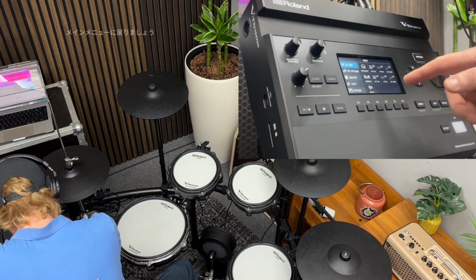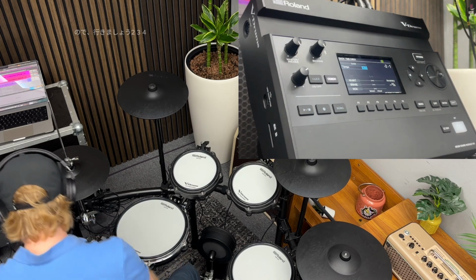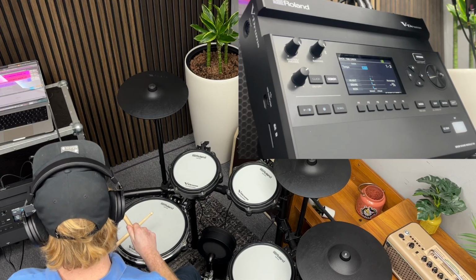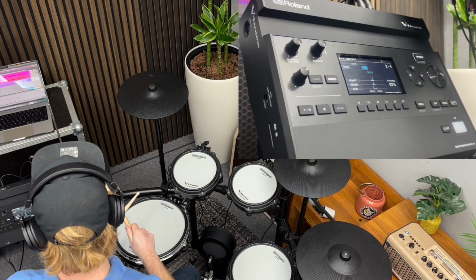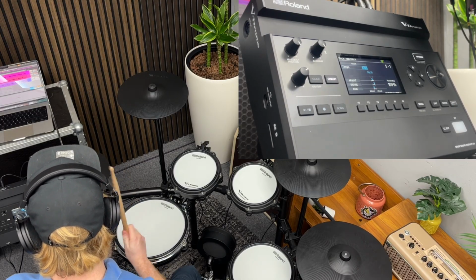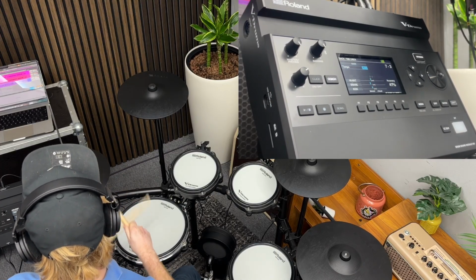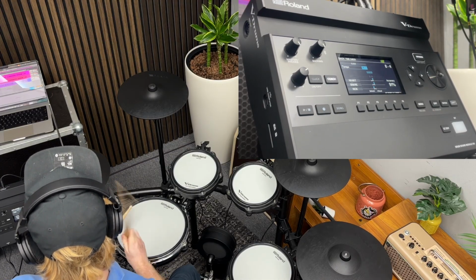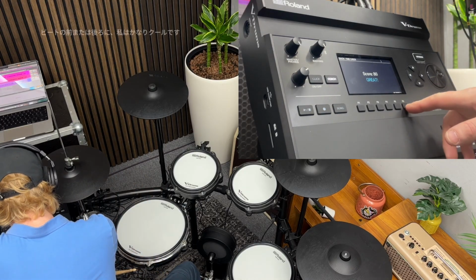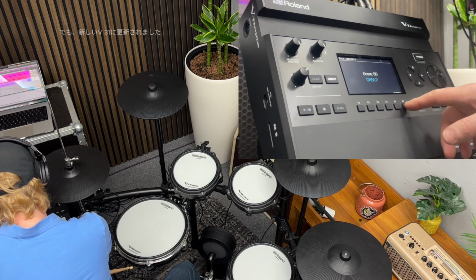Yeah, so let's go back to the main menu. Let's go to the coach mode. Let's look at the time check. This is updated for this, so let's go. 2, 3, 4. So yeah, just demoing there how ahead or behind the beat I am. Pretty cool. That is featured in previous Roland modules, but it's been updated for the new V31, V51 series.